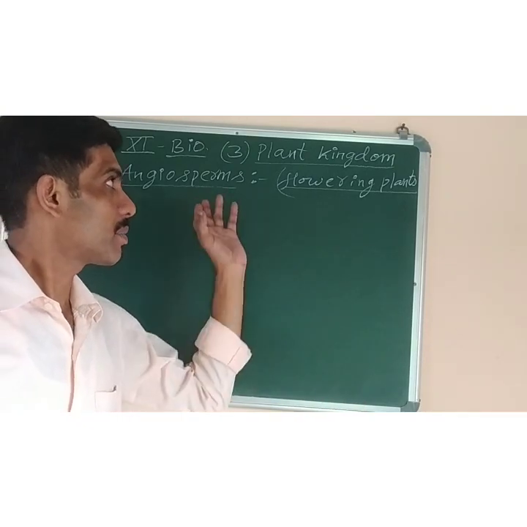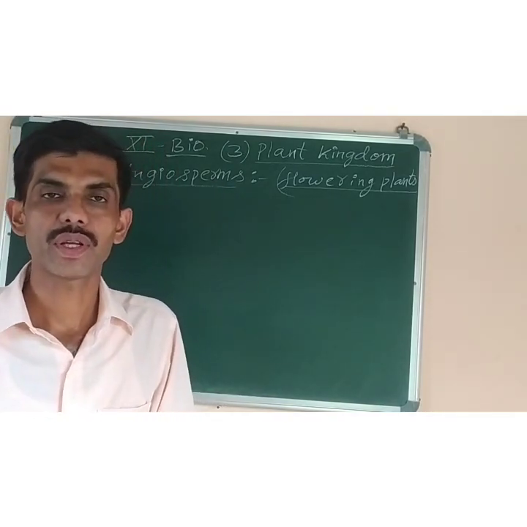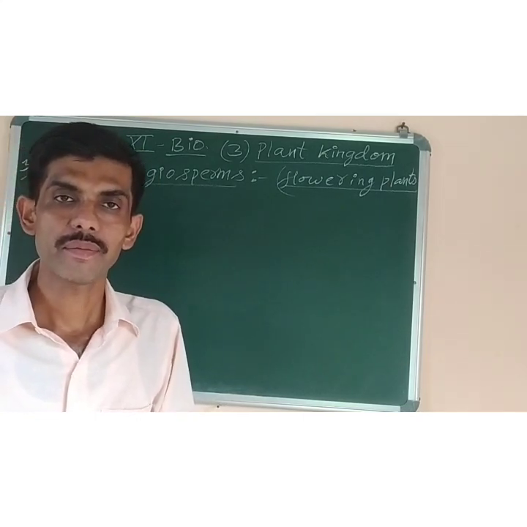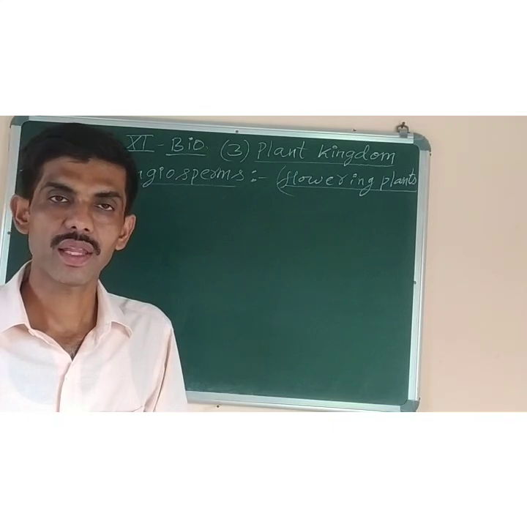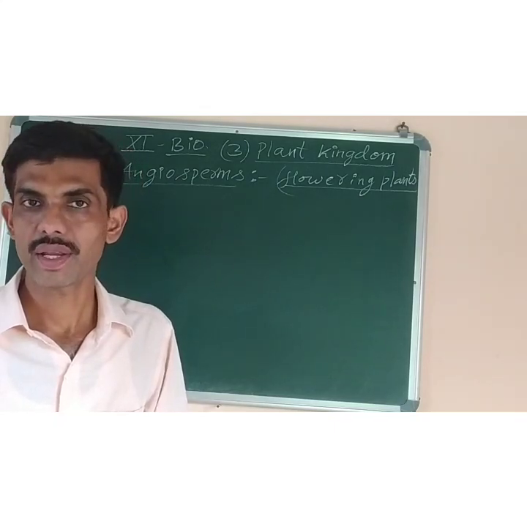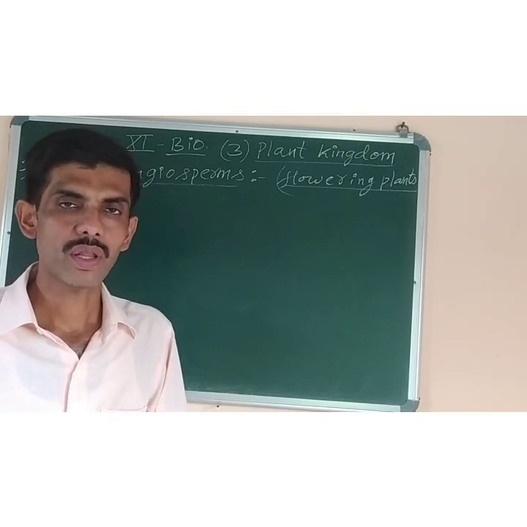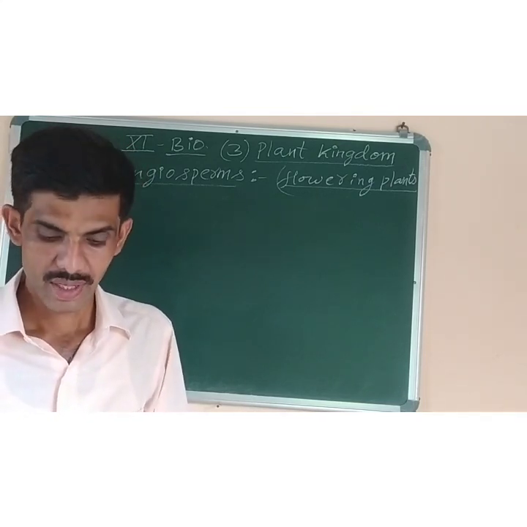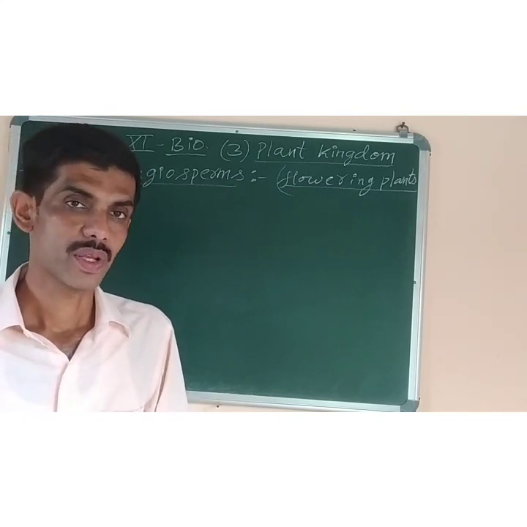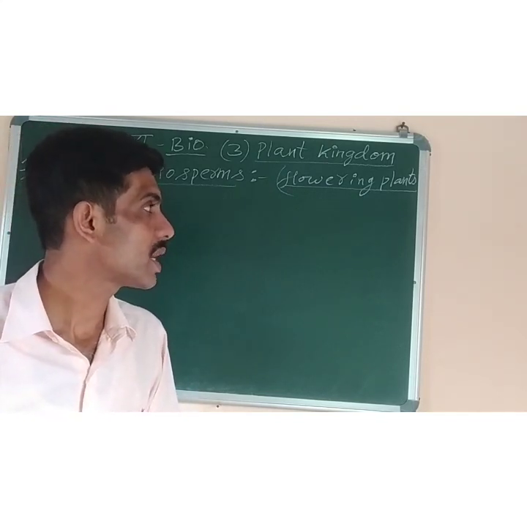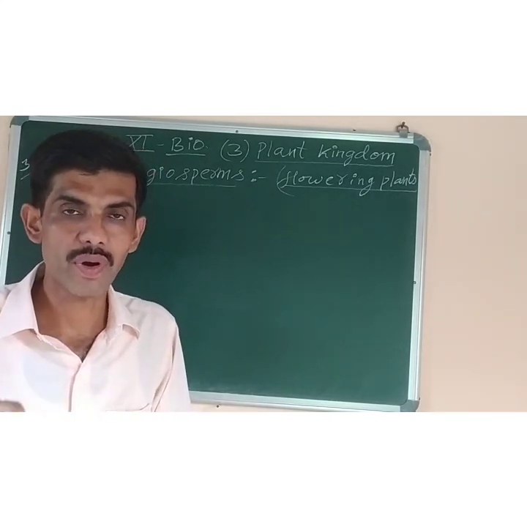We are already doing chapter 3, the plant kingdom, in which we studied the algae, then the bryophytes and the pteridophytes during our interactive session also. Then we found that all the plants show unique characters, and we have to learn at least 3 characters from each group. So now, the angiosperms, which are also known as flowering plants, because plants have gradually evolved.